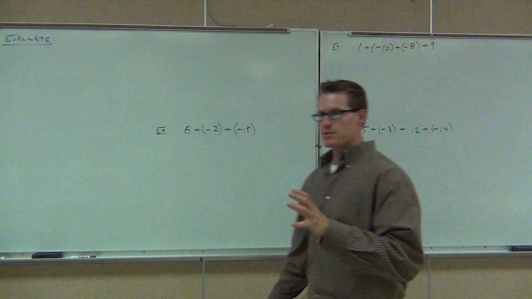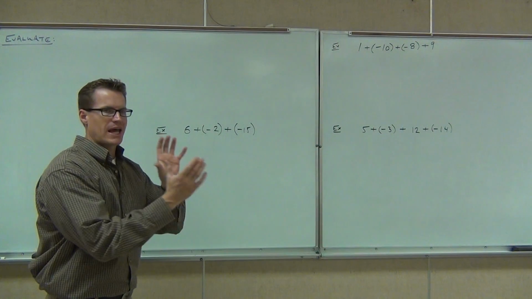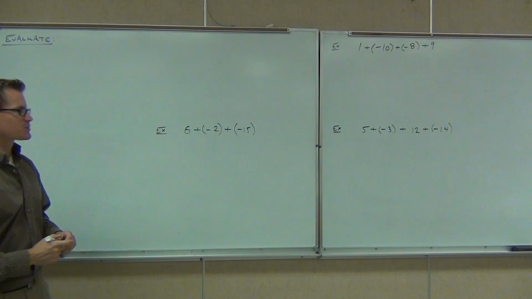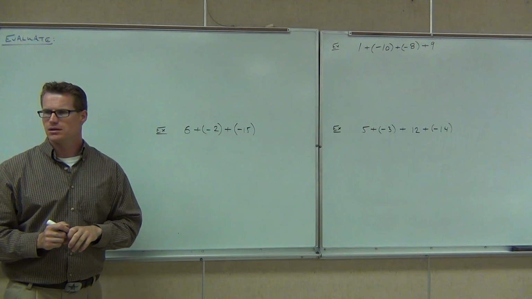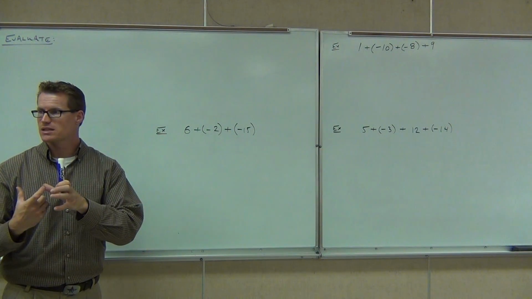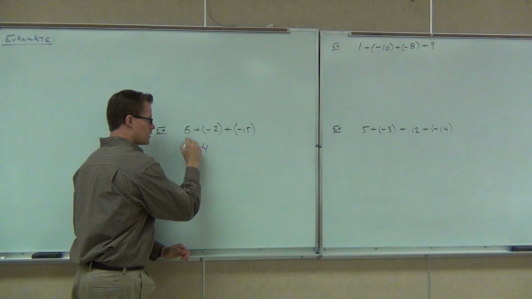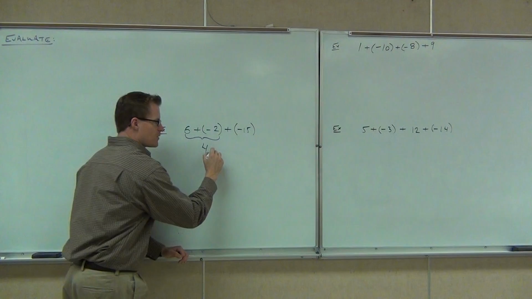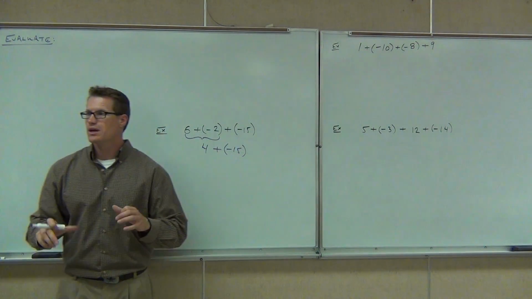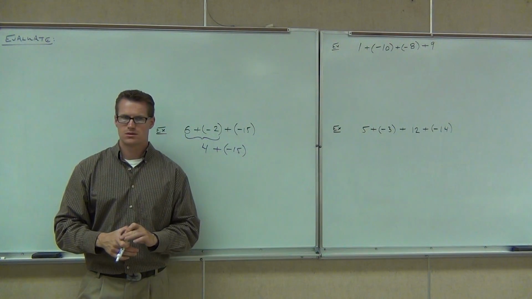Okay, so what we learned from our examples last time, just like 5 minutes ago, we're going to do these from the left to the right. We're just going to add pieces together. That's it. Treat them like problems within problems. So the first one, we're doing the 6 plus negative 2. Why don't you tell me what you got? 4. Good, okay. Signs are different. We're subtracting, keeping the sign of the bigger number. First part gives you 4, and then we're going to add negative 15. So plus sign again says addition rule. We have different signs. Subtract, sign of the bigger number, final answer. Negative. Very good.